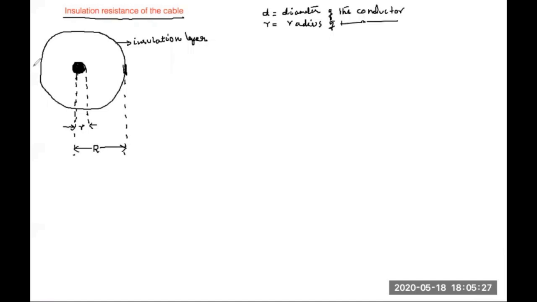Now, after this, from here, I should find how much resistance. You can see here, this leakage current, what happens in this case, students? This is considered a single core cable. It is a single core cable. In this kind of cable, what happens? The leakage current always flows radially outwards. Radially outwards means it goes away from the conductor. It goes radially outwards. Can you see here? From the center towards the outer surface.